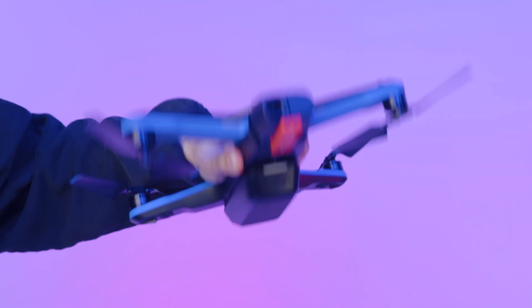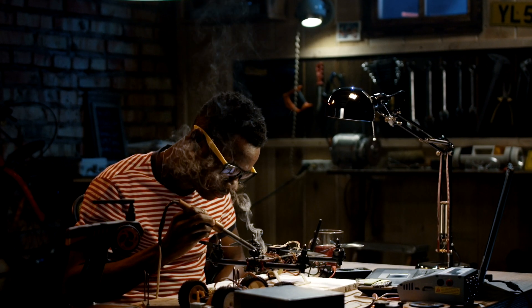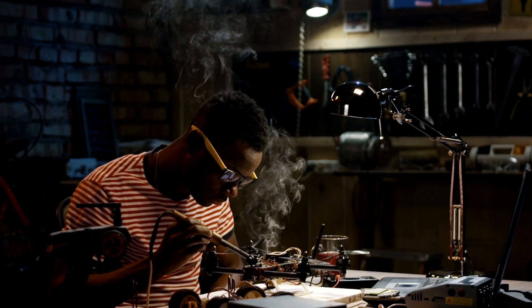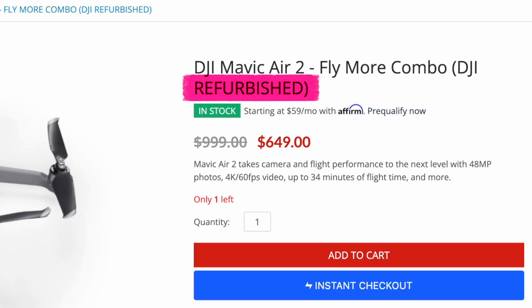Gently shake the drone — be careful — and also the transmitter, and see if you hear any kind of loose pieces on the inside. You should also ask the owner how many flights the drone has. While this is a difficult claim to verify, ask if the drone received any major or minor repair. And if the owner claims no flight hours, make sure to ask if this is a refreshed unit that came from the manufacturer.